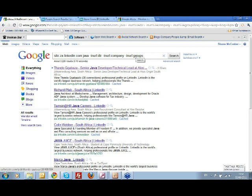Sure. These are operators, and where it says site: or it says inurl: there's a whole lot more, but what they allow you to do is direct the search engine. So it's not a case where I'm looking for the phrase inurl. It's not going to appear on somebody's website. It's an instruction to Google to say, what I want is for you to do something specific. And a URL is this thing that you type in at the top of a browser, the www.google. That's called a URL. If you're using the inurl operator, it means that I want the following phrase to appear in the URL of the website.